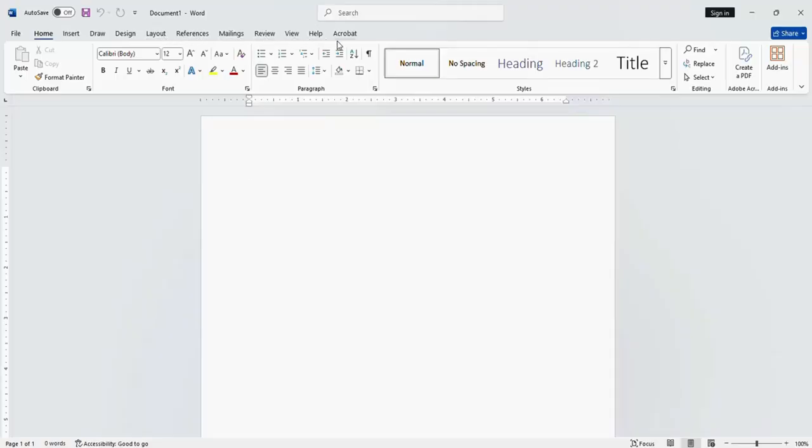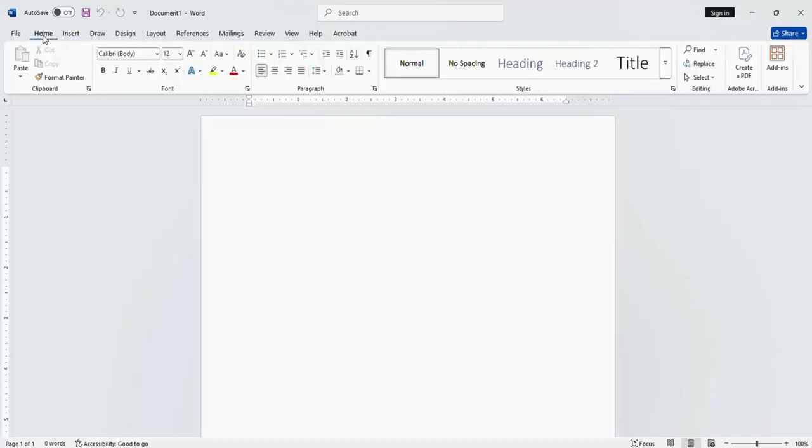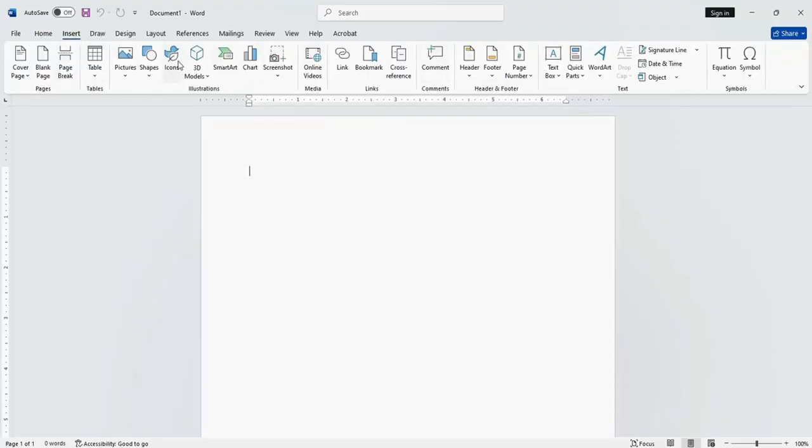When you click any of the tabs, all the options that are available are called ribbons. For example, if I click on the home tab, all what you see are called ribbons. In the insert tab, all these options are called ribbons.